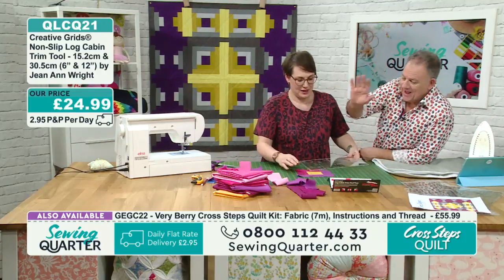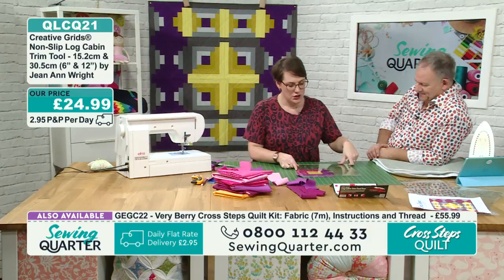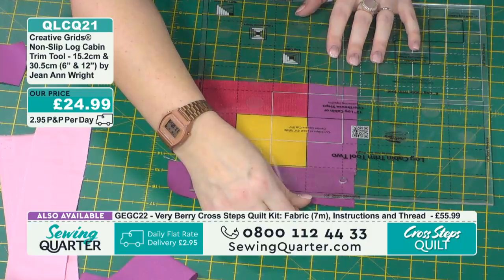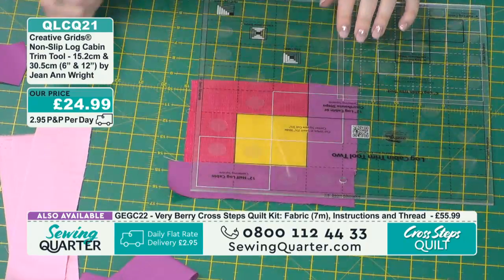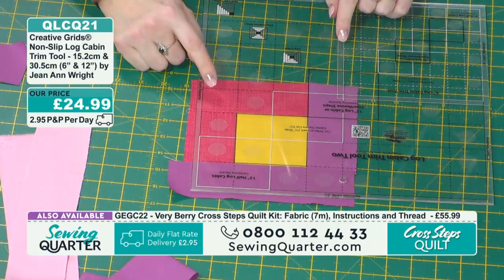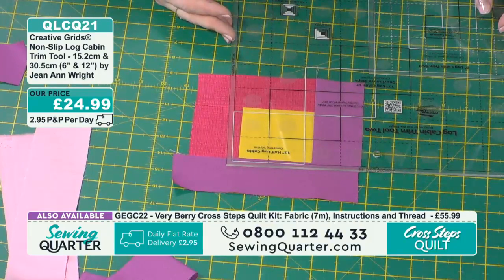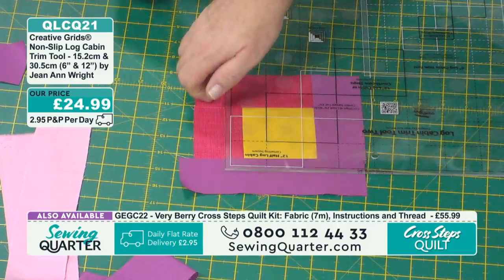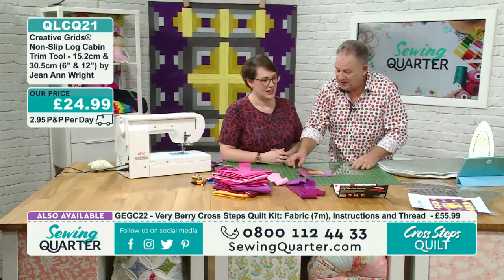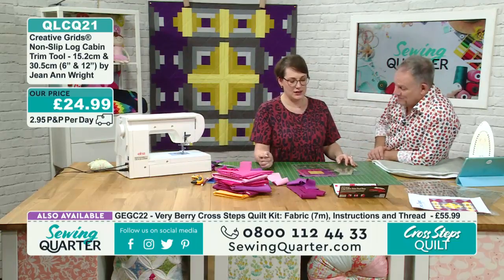Right, shh. Annie, this is where you have to watch now. Okay, and I have to pay attention to what I'm doing. So all you need to do now is line up, my seam's gone slightly bigger, line up the square and trim. But hang on, what have you lined it up with, though? Because there's lots of squares on there. Just the square. You're lining up your square in the middle there, but there's three squares on here, and I didn't know which of those squares to line up. She's saying, with the yellow one, John, you line up with the yellow one. The different one. On the yellow square, for fabric. Right.